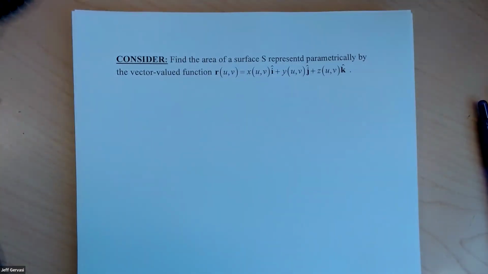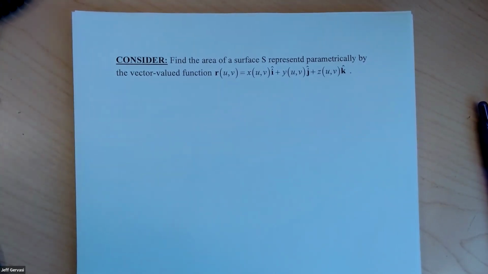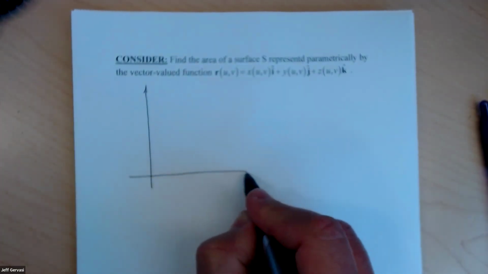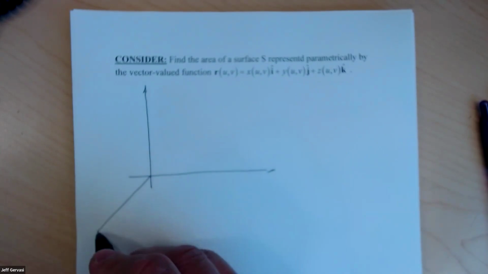We're used to curves being given parametrically as vector valued functions r of t. And so this is a similar thing, but because we're talking about three-dimensional surfaces here, we need two independent variables, u and v. As I said, I'm making an assumption here that you're familiar with surfaces given parametrically from your previous experiences. What I want to do this time is find a way to calculate the area of such a surface.